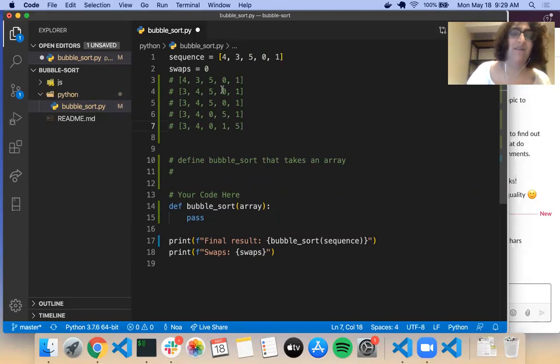And we can see 5 ends up where it needs to be. That's why it's like a bubble sort. Once we find the largest value, it'll bubble up to its correct position. And then we do it again, I would expect 4 to end up where 1 is now. Is that making sense so far?